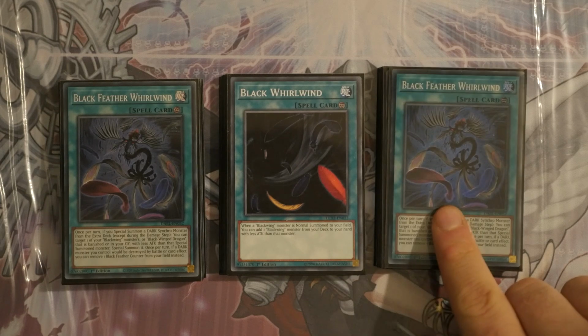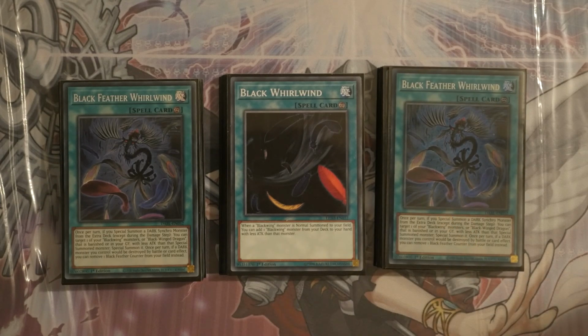So this is Black Feather Whirlwind. So Blackwell Wind is when a Blackwind monster is normal summoned specifically to your field, you get to add a Blackwind monster from your deck to the hand.